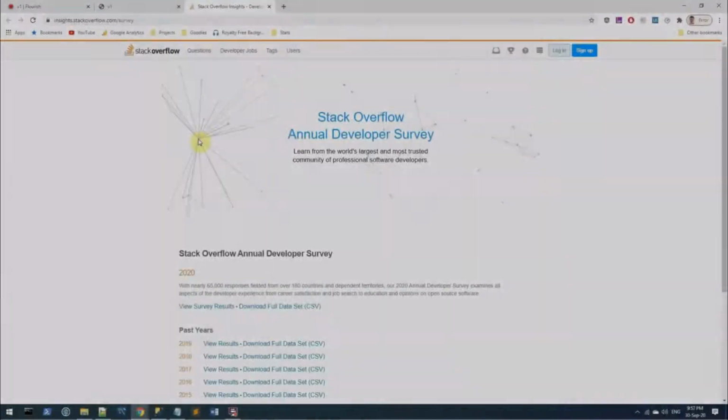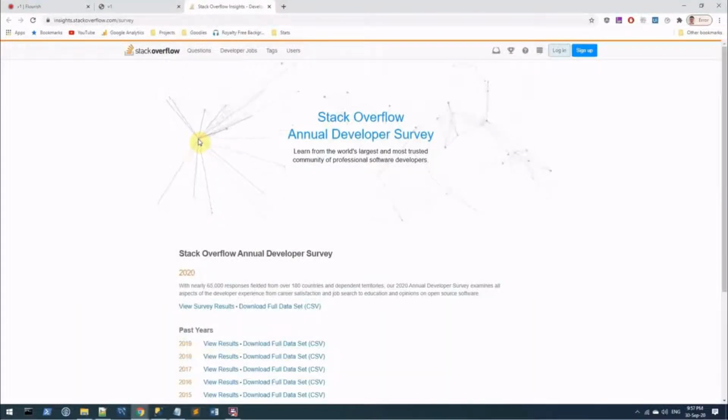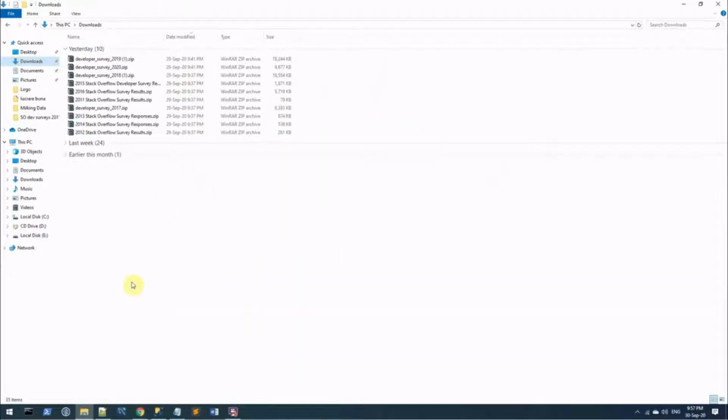For this, we need to grab some data first, and this is of course available in a public way on this location, which is the Stack Overflow Insights. They keep the data for the surveys since 2011 when they started doing them. So obviously next we want to download all of the results. They come in a CSV format with some other helper files.